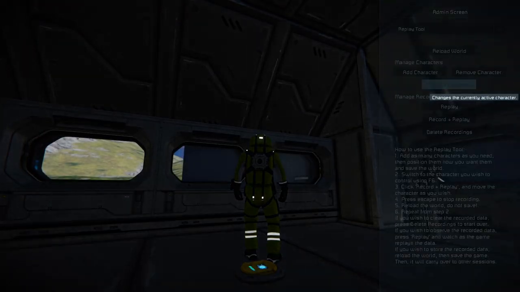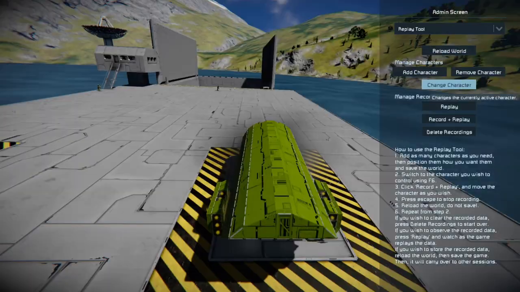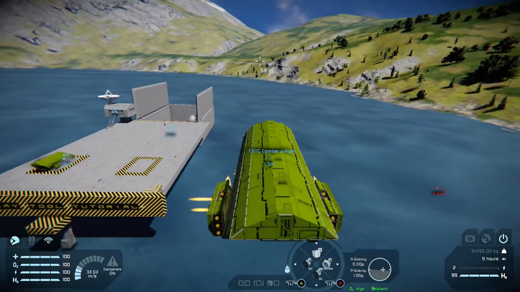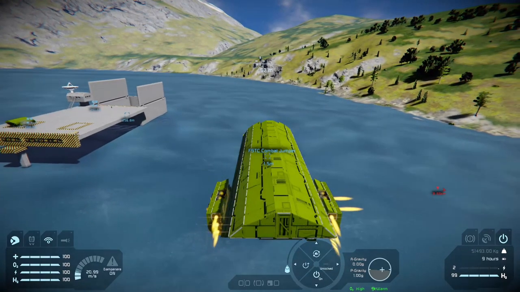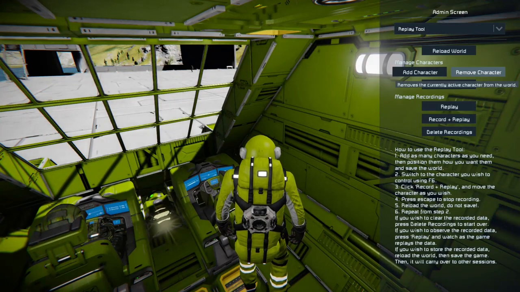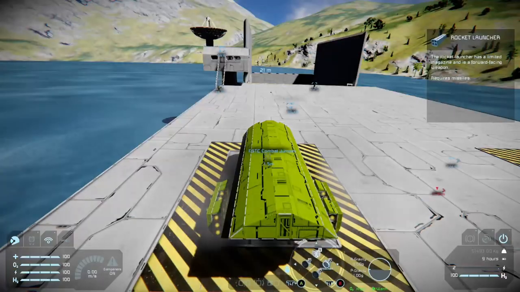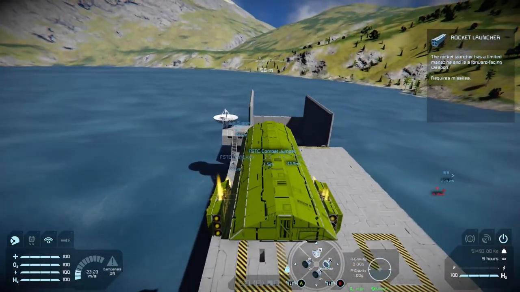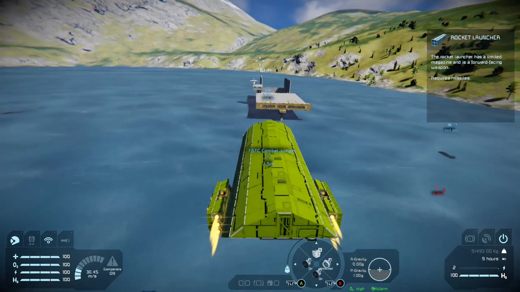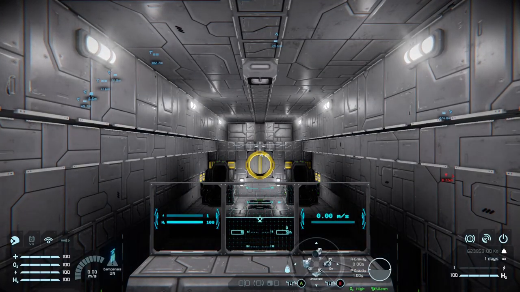So we go into the replay tool and we just quickly change our pieces or reset them. So chuck that on there. This will be quite quick though. We know what we're doing. So just chuck that guy there. Right, we can delete this guy, so we just remove that character. We don't use them. Sometimes as well, you gotta get out of the cockpit and into the cockpit again to fly. For some reason, the game just doesn't like the replay tool sometimes. So, move him back there somewhere. Let him sort himself out. And we want to get this guy off the floor.